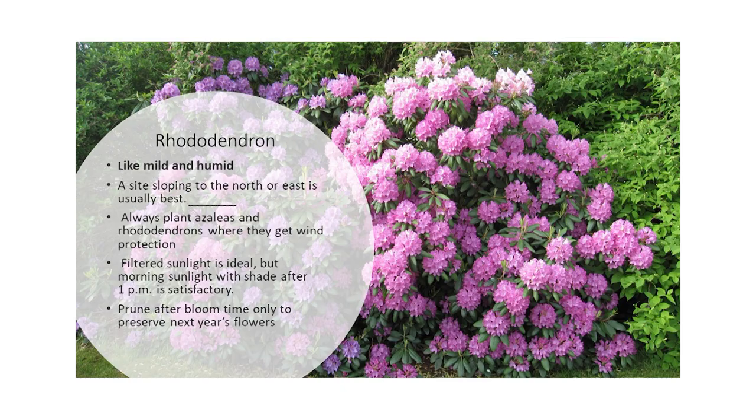Rhododendron, this is one we have here. It grows in sheltered areas, but it likes it mild and humid. If anybody's ever been to the Huntsville Botanical Garden, they have an exquisite rhododendron azalea garden. And it's really a nice show in the springtime. A site sloping to the north or northeast is usually best. Always plant azaleas and rhododendrons where they get wind protection. Filtered sunlight is ideal, but morning sunlight with shade after one is satisfactory.